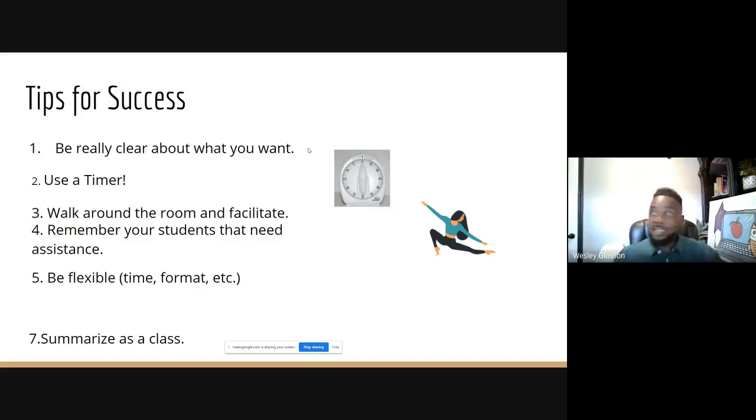On exhibit A, I said, all right, class, this is your 2 minutes to look. It was up on the smart board. And I said, okay, class, this is your 2 minutes to talk. And then I facilitated the conversation. So you can even be flexible with the format. Maybe getting up and moving around the room doesn't work with everyone. At one time, our printer was broke and I couldn't print them out and put them all around the classroom, so I used the smart board. You could even use Google Classroom, and they can do this individually, sitting at their seat. They can open up the gallery walk and answer the questions digitally. So keep that in mind as well.